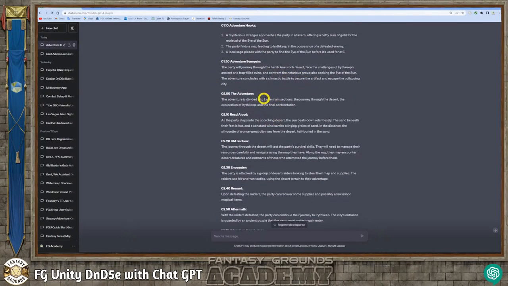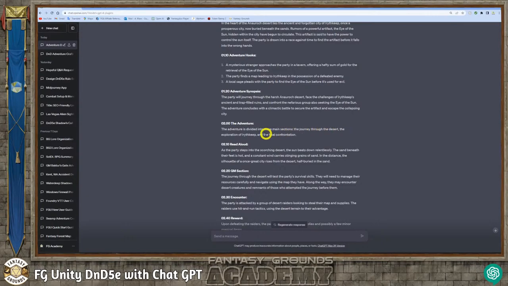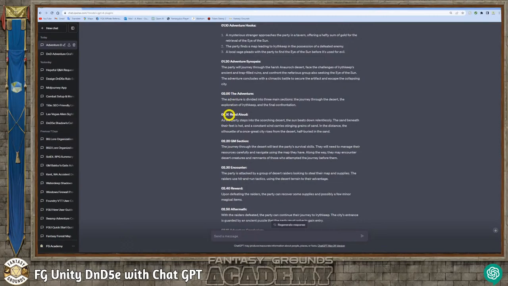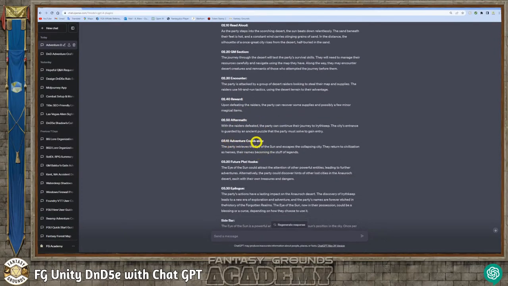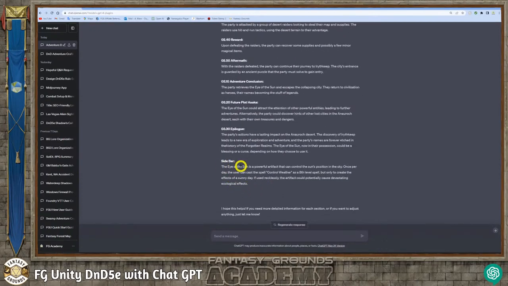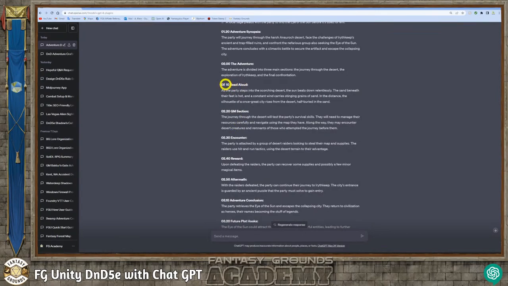All right, so now the way I have this set up is, when you have sections that are maybe rooms or perhaps locations, whatever, I have a template for that. Basically, the adventure is divided into three sections: the desert, the exploration, and the confrontation. The way I asked it to be set up is that you have a read aloud, a GM section, the encounter if any, the rewards, the aftermath, the conclusion, the plot hooks, the epilogue, and then maybe sidebars if you have anything. But that wouldn't be for each room; that's the overall outline. As far as the rooms go, I want the read aloud, the GM section, the encounter, the award, at least. That way each section has some content. It's not just a paragraph with a description and maybe one link.